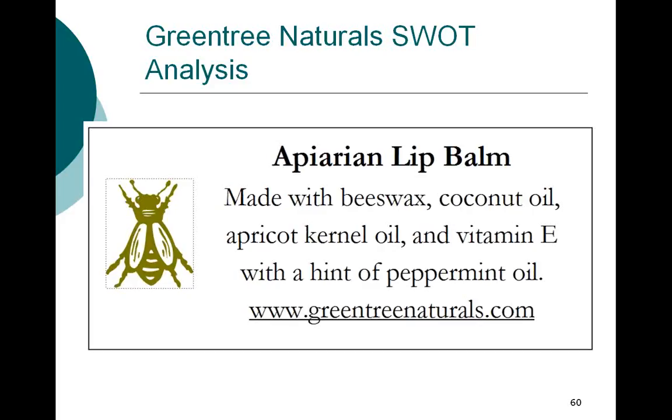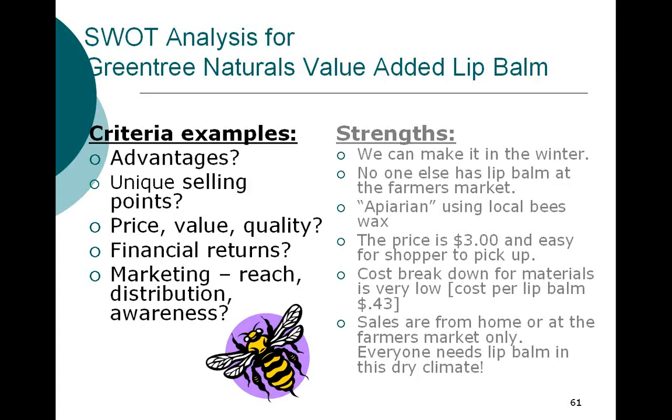And when I decided to do this, the first thing I was going to do was first figure out how to make it and come up with some different ideas of it. And then last year I just did a small batch and tried it out at the market. And then I went through the process of doing a SWOT analysis for this lip balm. And in determining the strengths for this, I used that SWOT analysis template, and I went through and picked out some specific criteria examples that I thought would be applicable to this particular product.